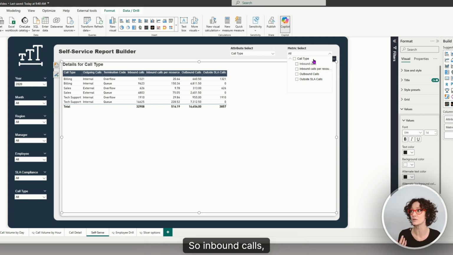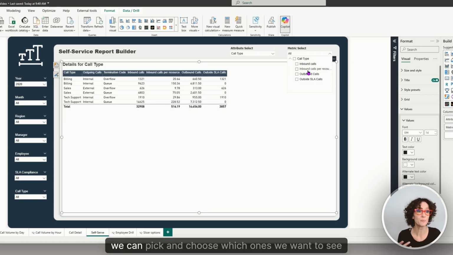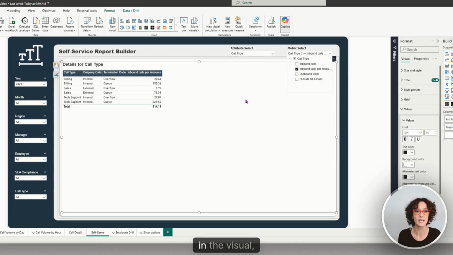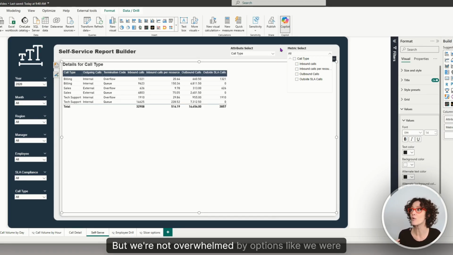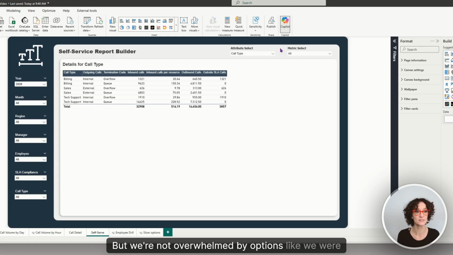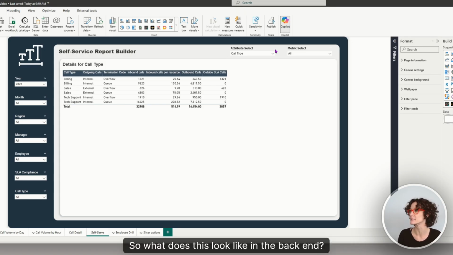So inbound calls per resolution, etc. Once they're here, we can pick and choose which ones we want to see in the visual, because that's the beauty of field parameters, but we're not overwhelmed by options like we were before we had made a selection. So this really makes it intuitive and easy to navigate for your end users when you're setting up something like self-service reporting. So what does this look like in the back end?